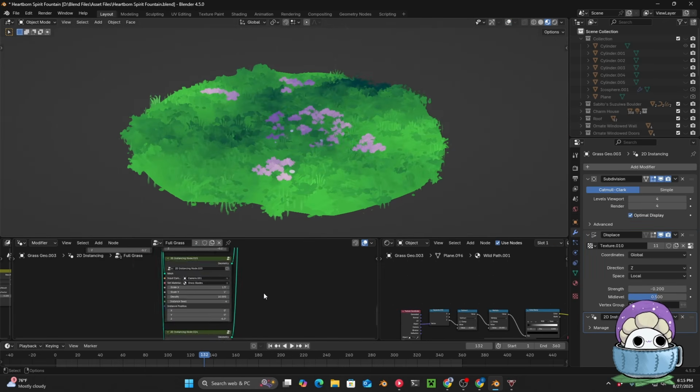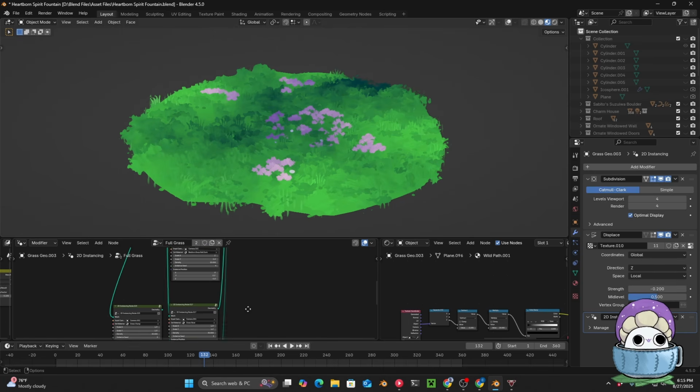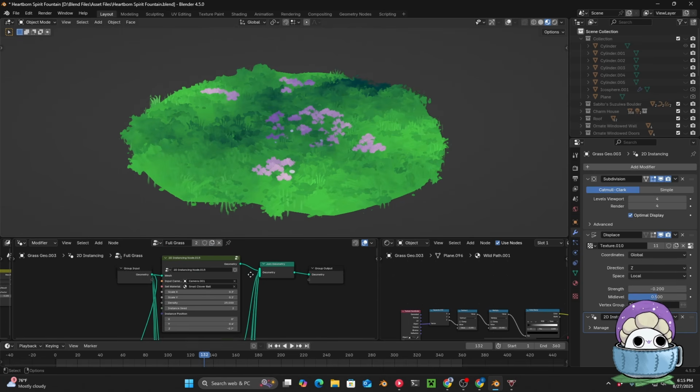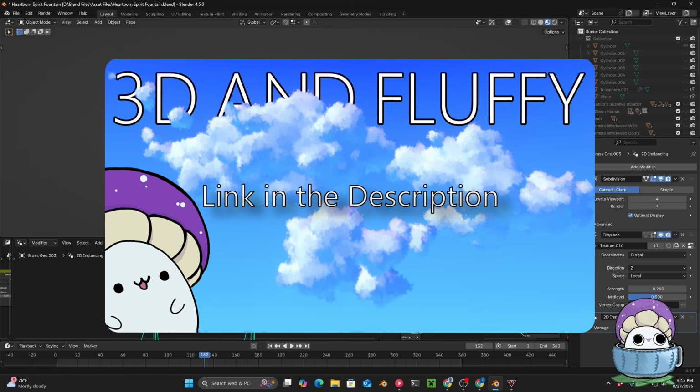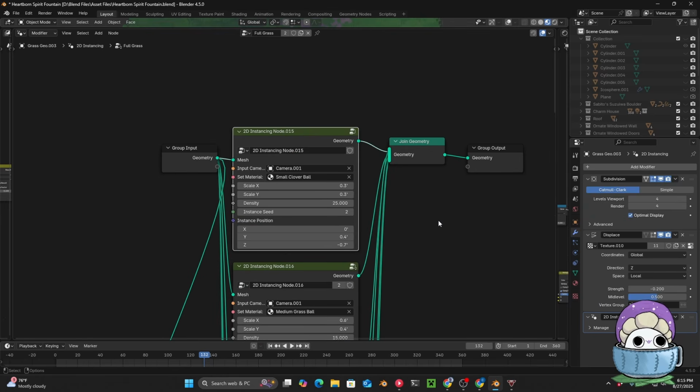They do have the geometry 2D instancing node setup that I use in my anime clouds tutorial, which is linked in the description. I'm not going to go over it in this stream because I went over it in that other tutorial.